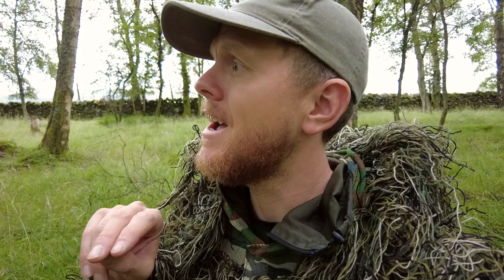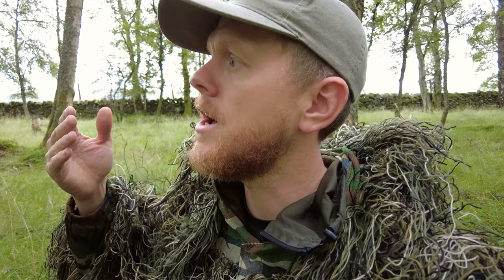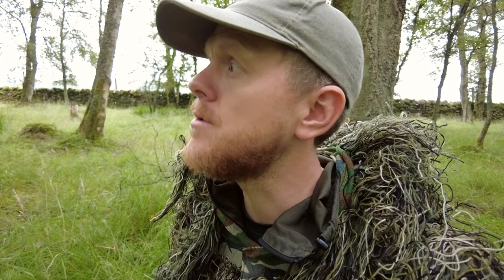And finally I saw antlers of fallow deer. There's actually two of them in the grasses over here, so they were just resting. And I just slowly approached, and at first I was probably maybe 100 or just under 100 meters away, so I just stopped for a bit. I didn't want to rush it and sat here for a while.